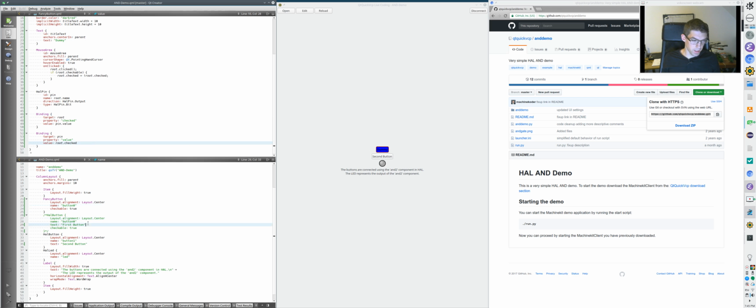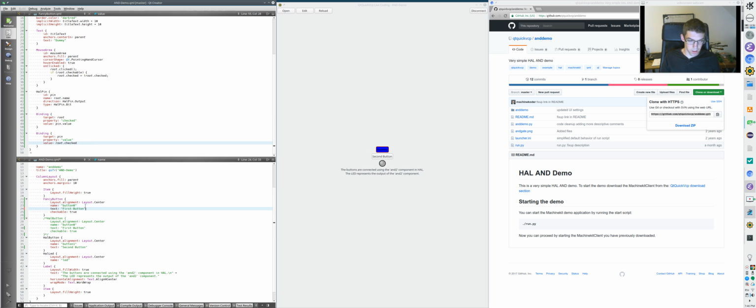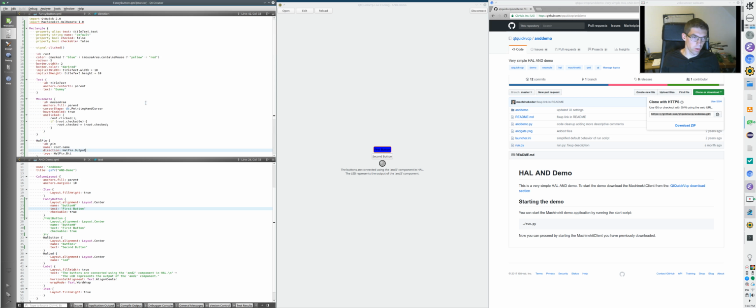And last but not least, I will change the text of our button. Okay, I see blue is a very bad color, so let's use light blue, or even better, let's use orange here.